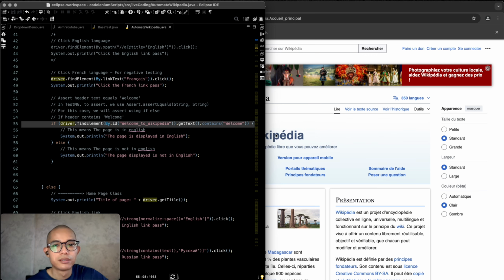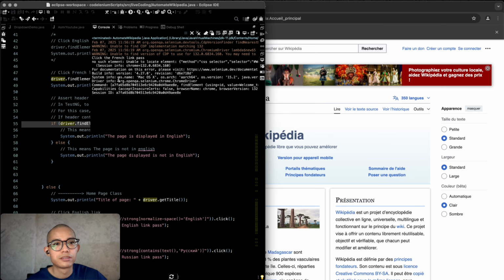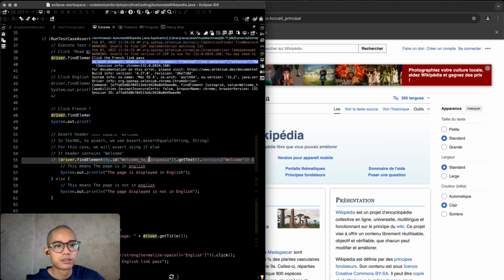But this is just showing you that it is having this exception because it's not even locating this in the first place, so it will just automatically fail. Yeah.